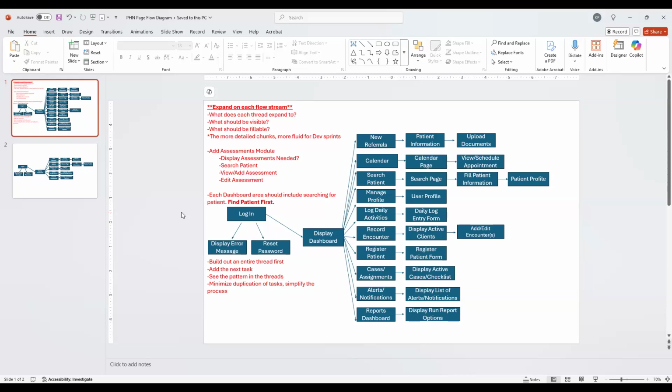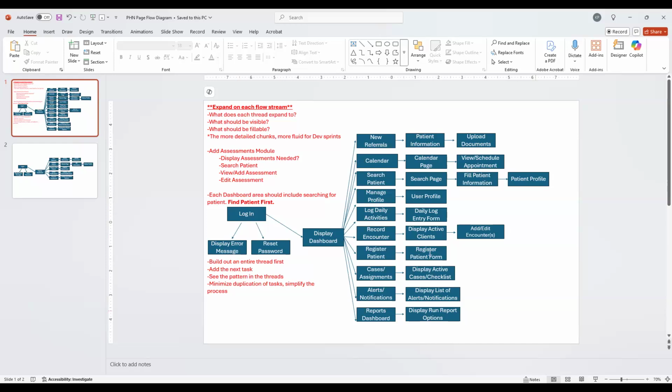So one of my thought processes is, I understand that we want to search for or find the patient first. Would it be beneficial that when we're moving into a module, it displays that provider's active patients?